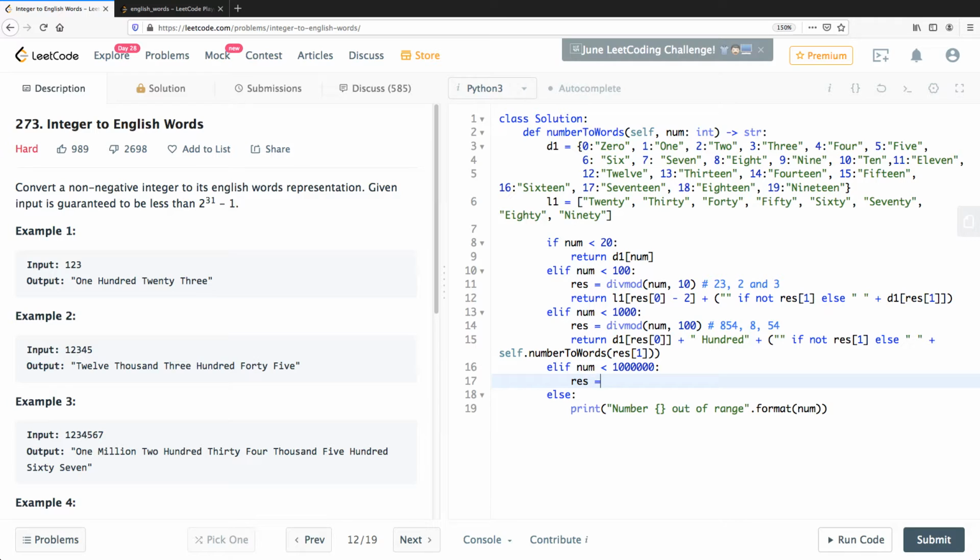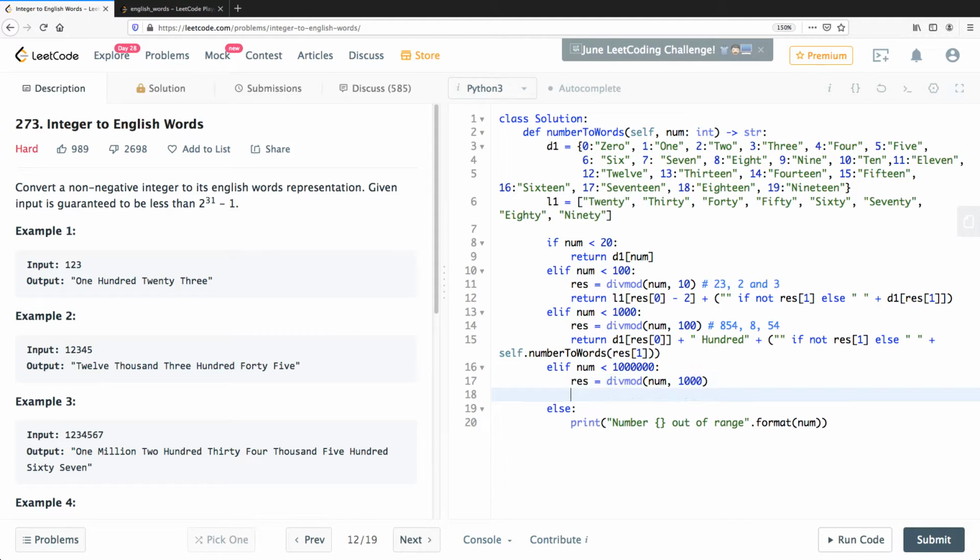And then we will do a res equal to, this time, a div mod with 1000, and that will give us res 0, which in this case would be the actual result of the division, and res 1 would be the remainder.